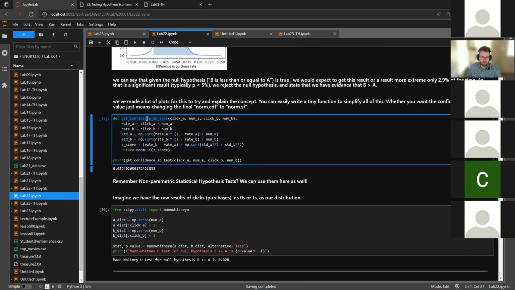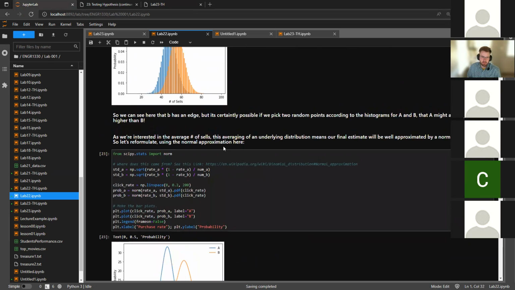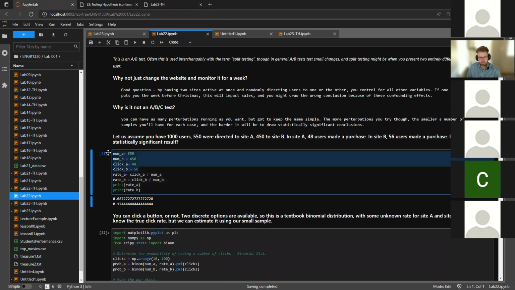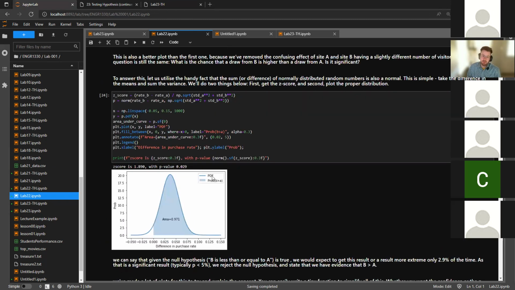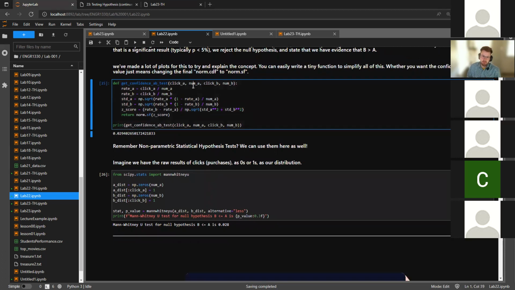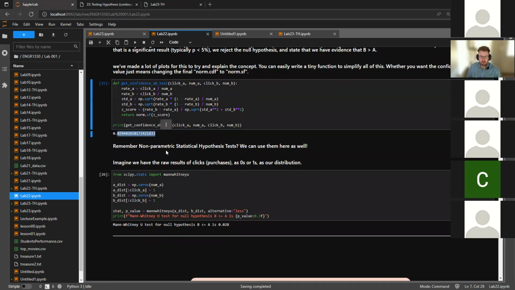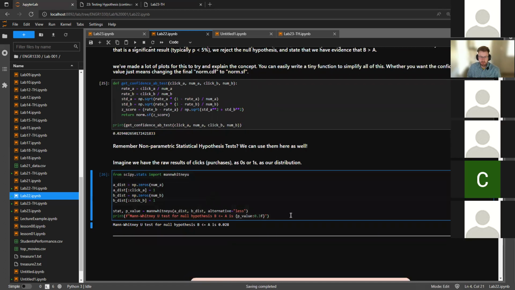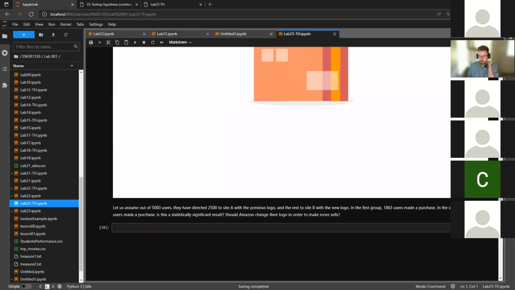This function takes 4 arguments. Those arguments were found here. It's just plugging in the numbers. Let's say I plug them in for the Amazon numbers. I'm going to run this, and that will get me the number I need here. Then I can run my Mann-Whitney test to see whether I should change the smile or not. And that actually covers everything in the homework.